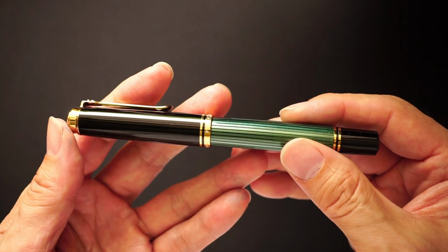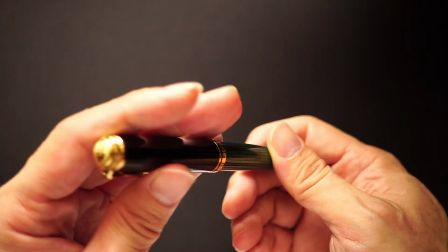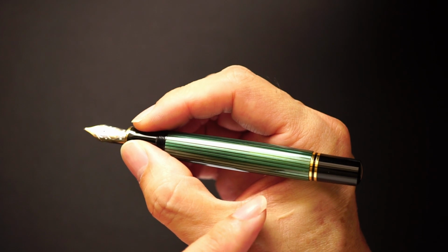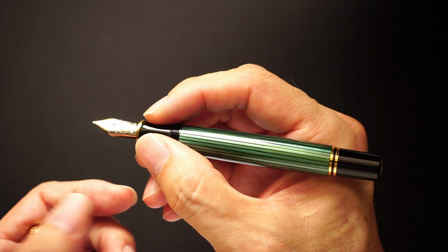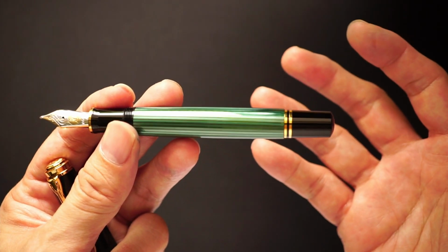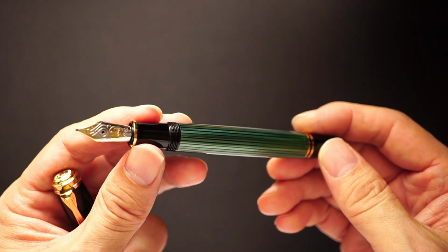This is a very well-made pen using materials that are not that often used nowadays, i.e. cellulose. It's a very well-made pen in terms of its build. It fits probably the majority of people out there, unless you have really large hands or really small hands. Incidentally, the dimensions from the tip of the nib to the back of the pen is about 127.5 millimeters, which to me is kind of ideal. The build quality is pretty good.